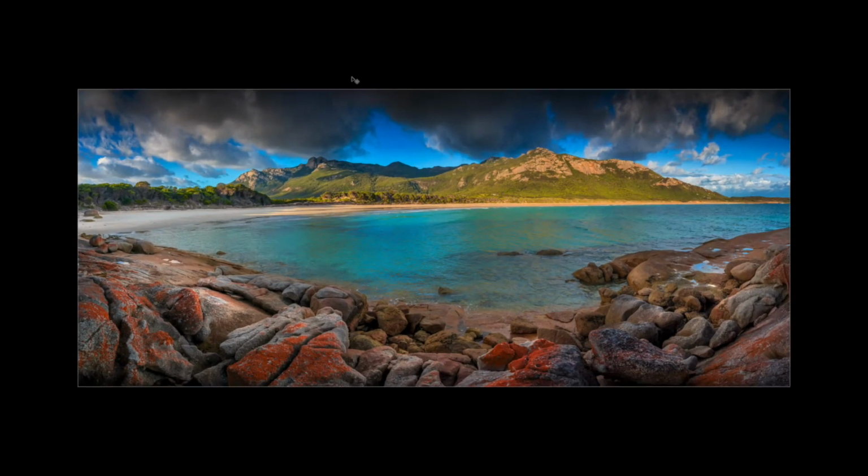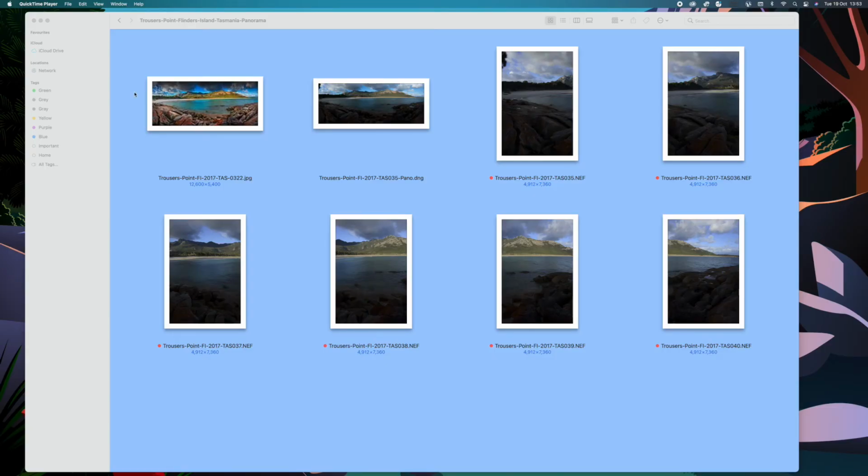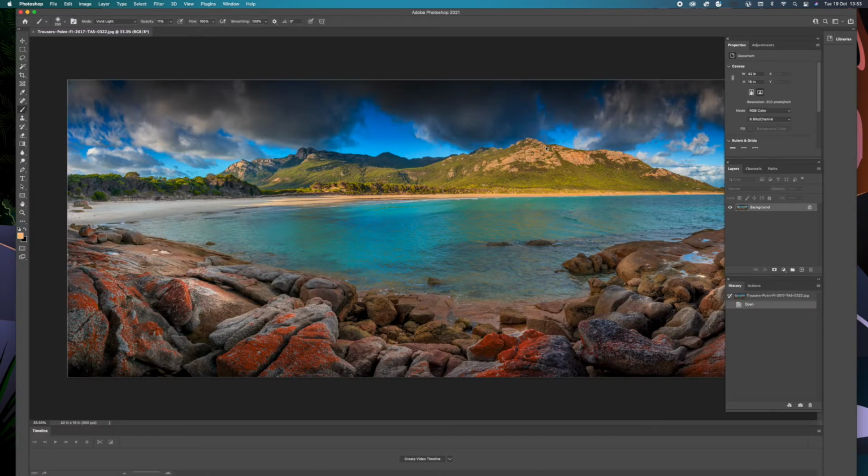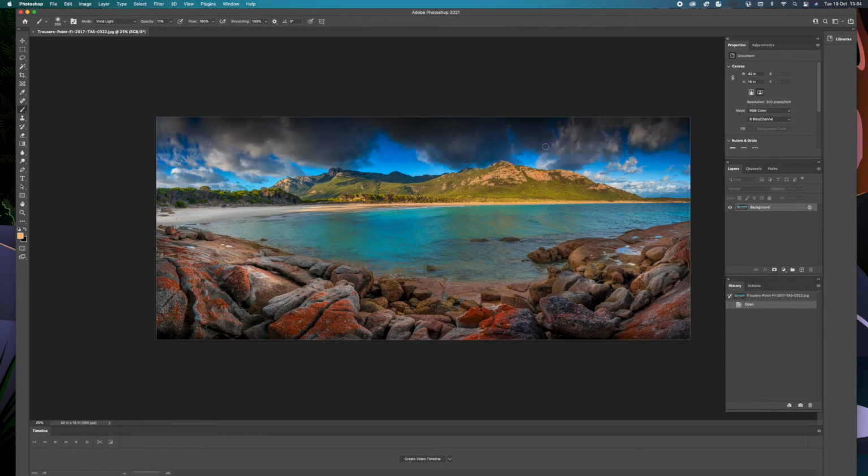When we have a look at that with the black screen, you can see how beautiful that is, and it's also closer to my eye, how I saw that when I photographed it. However, I'm now going to show you another little trick. I've saved that image. I'm going to bring it back into Photoshop. I want to warm it up even more.